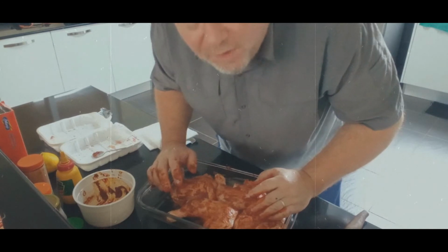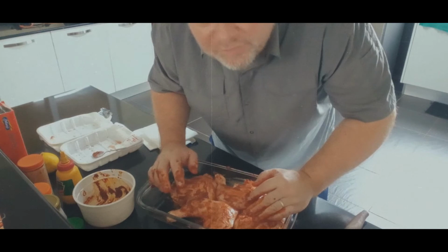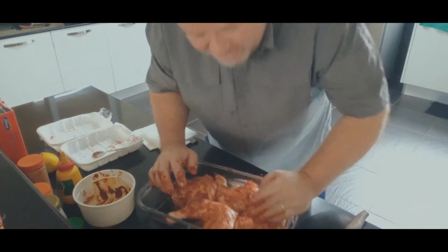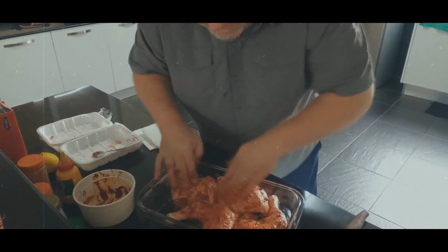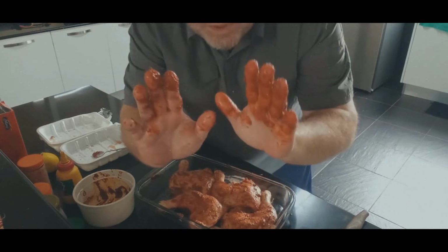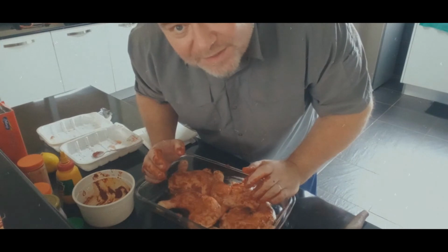So you want different salt levels for different proteins. Say beef probably wants a little bit more than fish. So you add salt to taste. If you add it to the paste as it is now, you may have your spice balance off, you may have your flavor balance off, and you end up with oversalted meat, okay? Nobody likes that either. So now I'm gonna go wash my hands, and we're gonna shove that chicken in. I'm gonna show you later what it looks like.